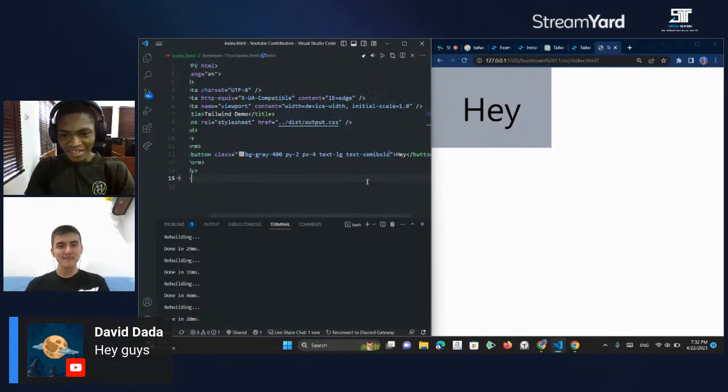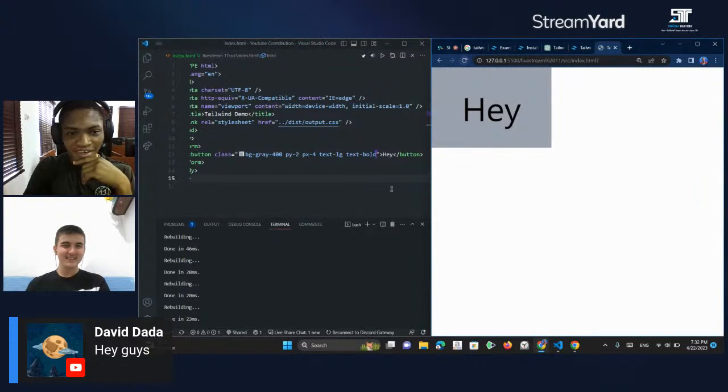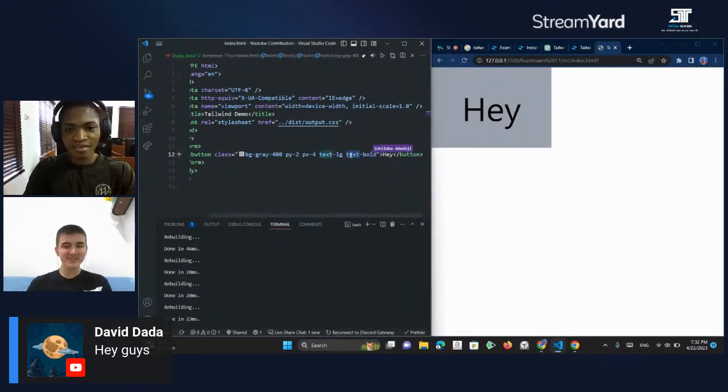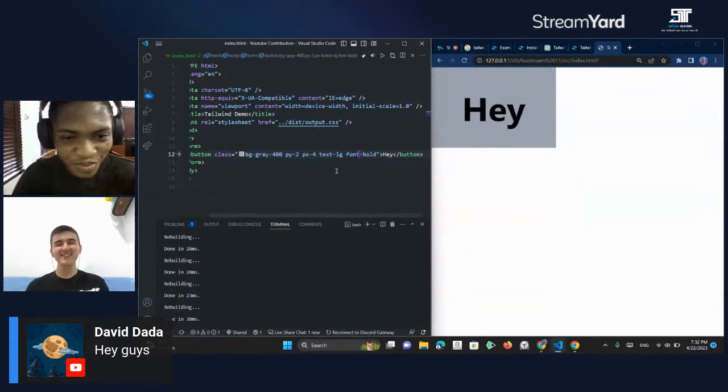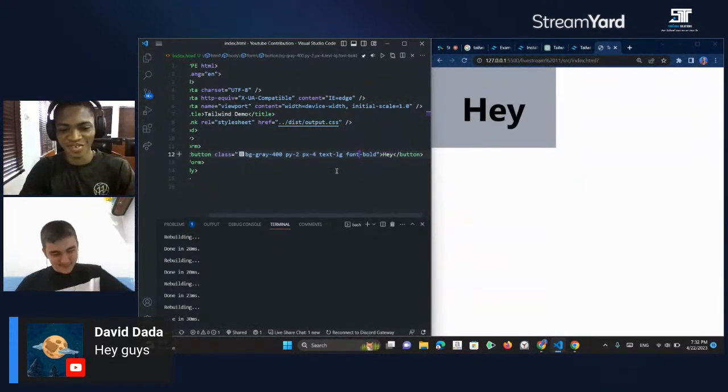So if you look at this now, I think it's already semi-bold. Oh, okay, maybe I should make it bold then. Yeah, bold. I want it to be very noticeable. Did it work? No, because of the text. Oh, you have to use font bold instead of text. Yeah, font bold. Now it should make it bold. It's working. Yeah, of course.